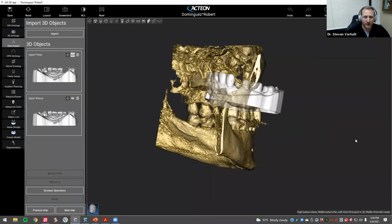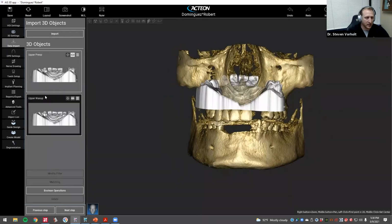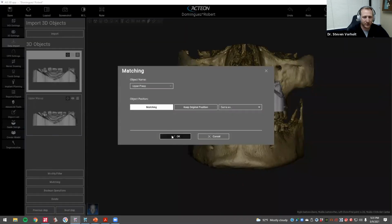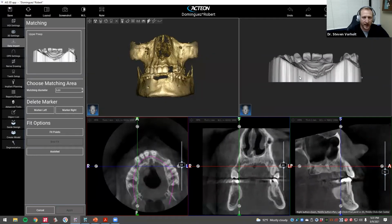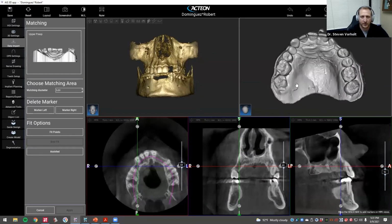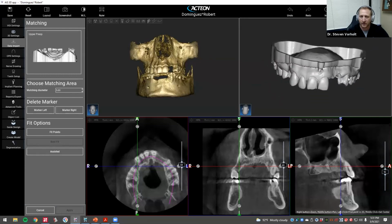So what I'm going to do is I'm going to stitch this together, because right now where this is imported is completely useless. It looks like the model is in the patient's nose. So I'm going to match, select this and hit match. And what's nice about Acteon is I can now look at, here's the model. So my digital tech Mark has made some ovate sites here. So for where I'm going to be placing the final restorations.